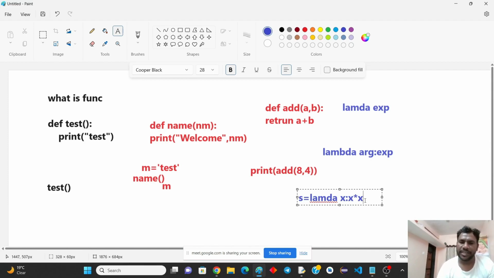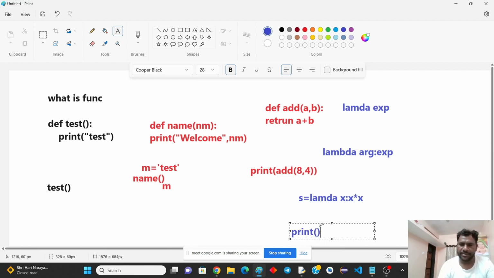So basically, lambda tries to put the whole function definition within a single-line expression. That saves lines and also executes faster than functions. But it is only for a small range of functions, limited kinds of expressions. In a normal function, we can write multiple lines, but this is only for a single line. So in this way, we can define a lambda expression: any variable equal to the lambda keyword, then the argument, and whichever calculation you want to do, you can do.